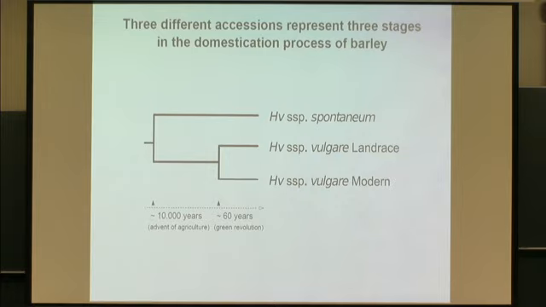So if you put them in a tree, a schematic actually does not really reflect it. So yeah, it's just a diagram. You can see the wild type has mostly remained unchanged over the last 10,000 years because it has not been a subject of domestication, but the cultivated varieties have been changing quite a lot.